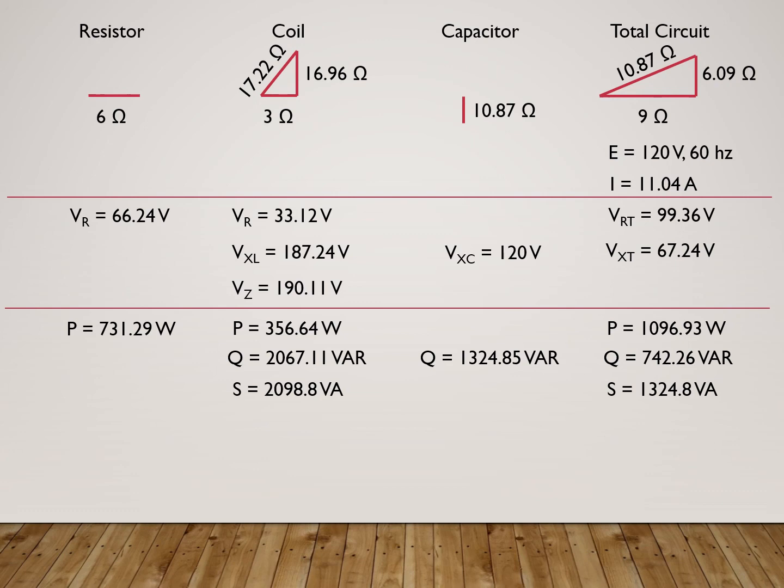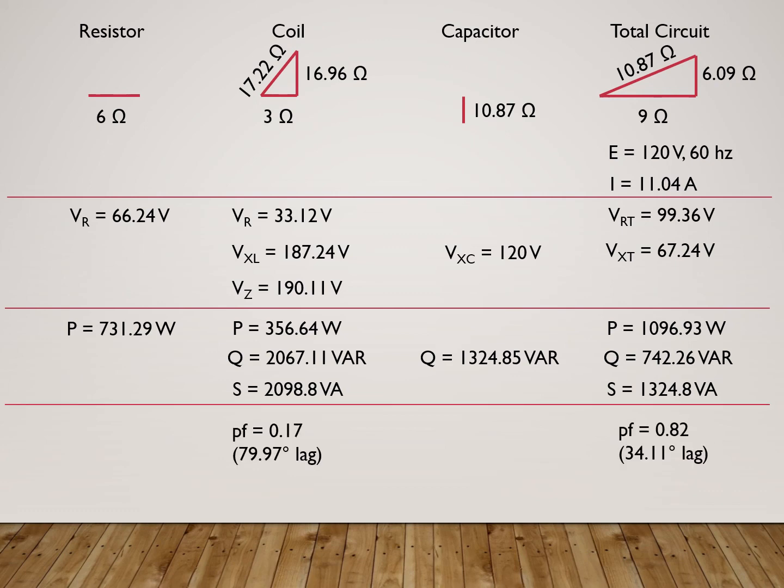So far we have all of our values. We can measure a lot of these values, such as our resistances across our components. We can use a watt meter to read all of our wattages and all of our different power values. So the last thing we need to do is figure out our power factor and our operating angle. Our power factor and operating angle for both these things should be different. I should always have a smaller power factor and a larger operating angle on my coil, and the inverse for my total circuit. Remember that capacitor is correcting our power factor here.